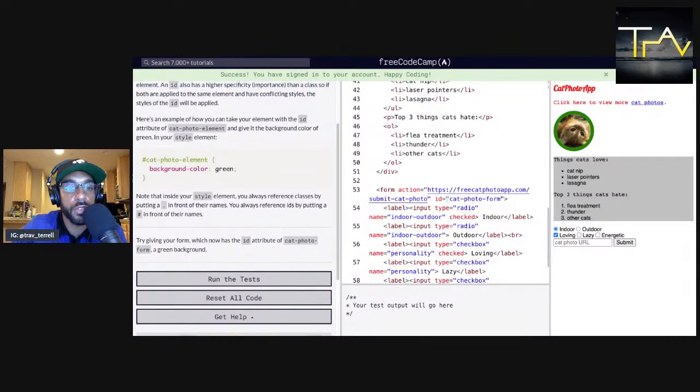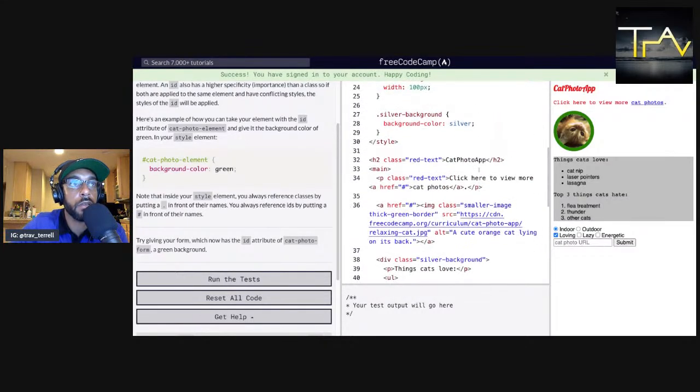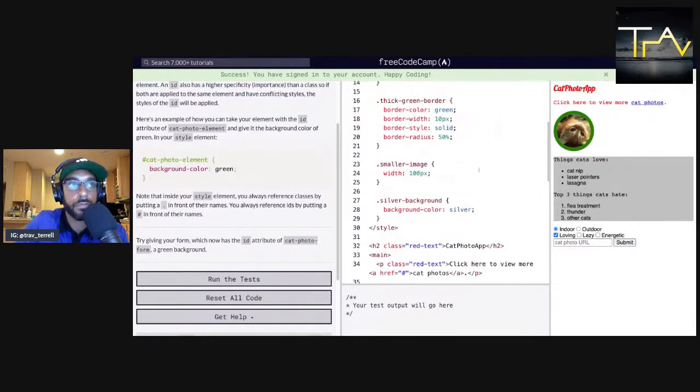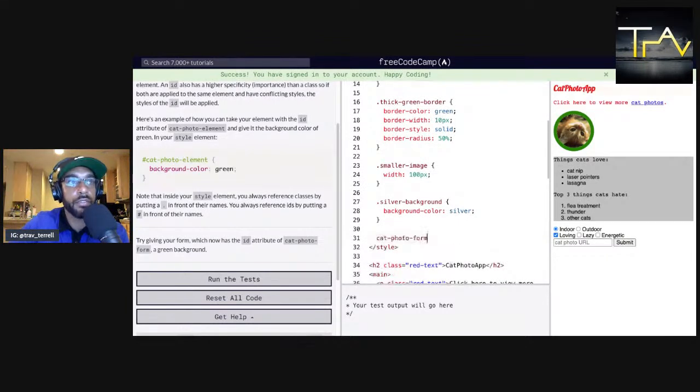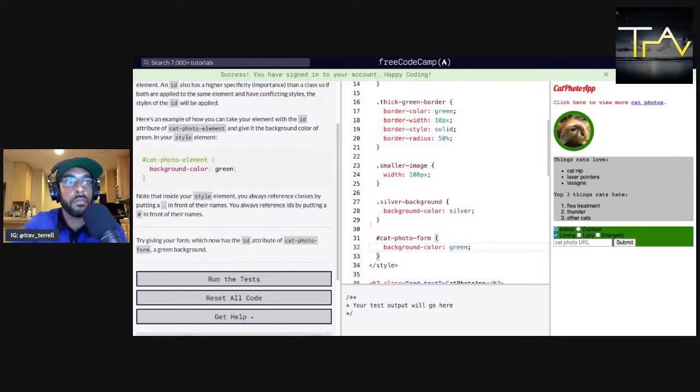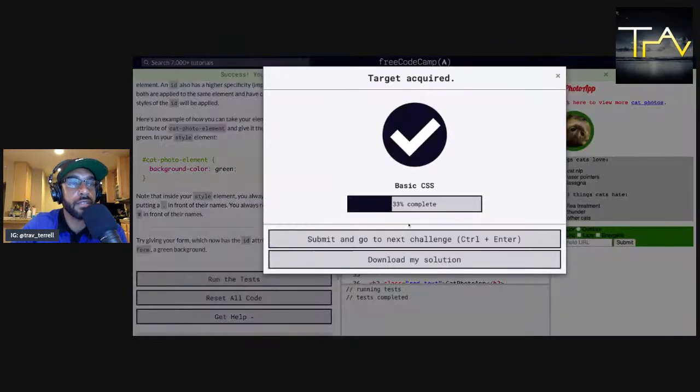Before it was in front and they moved it. Like I said, you could put it wherever. So we'll take this cat photo form out here and put the pound in front of it. That's how you set ID attributes in CSS. Then background color green. Run the test. Good to go.